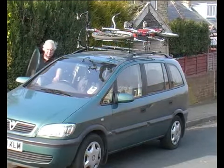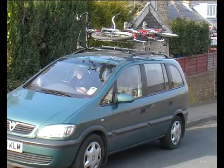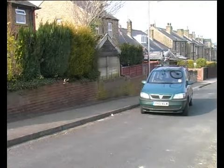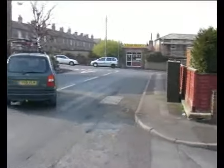Now the tandem is securely loaded, we are ready for any journey. Once the carrier has been set up to suit your tandem, no further setting up is required, unless you change your vehicle or tandem.